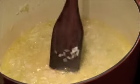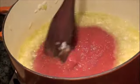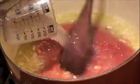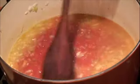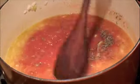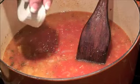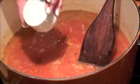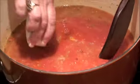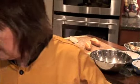The next thing we're going to do is add the tomatoes. The clam juice. This is just bottled clam juice. I didn't make my own clam juice. The thyme and the bay leaf. A good pinch of red pepper flakes because I like it a little bit spicy. And then, of course, our saffron that has been soaked in wine. If it gets stuck in there, just put a little bit of stuff in there and swirl it around. Pepper.